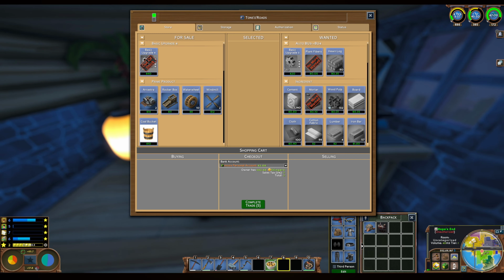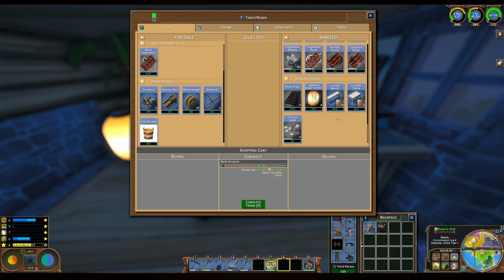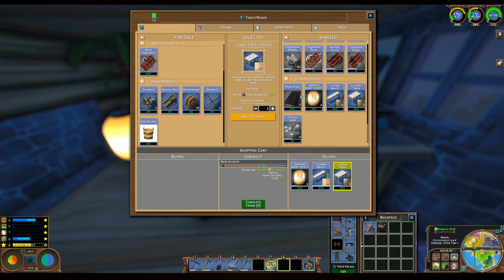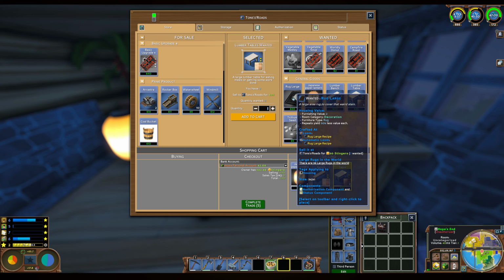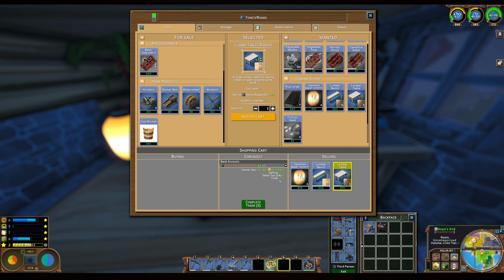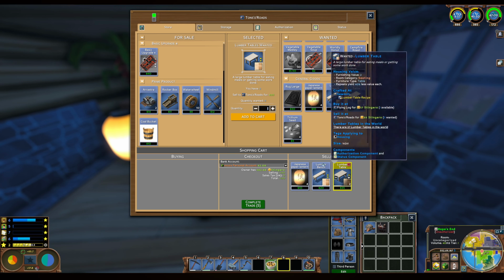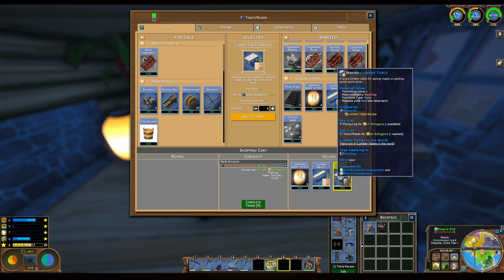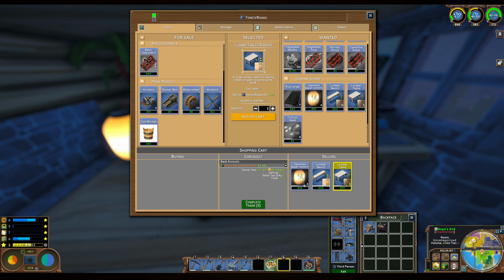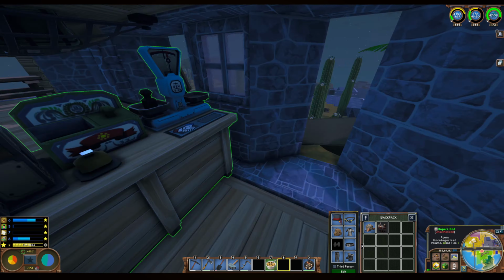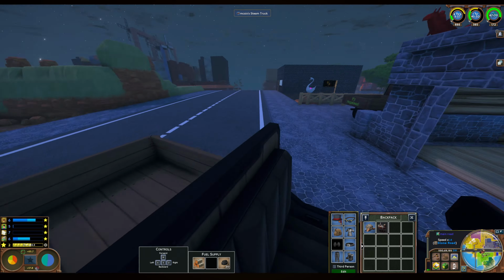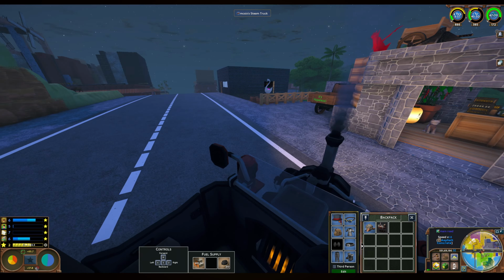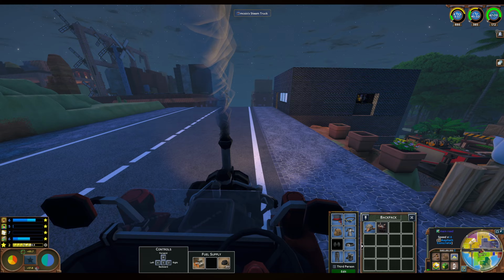So yeah, let's sell everything we have. Oh yeah, I forgot to take the rugs as well. Probably need to come back later on. Ooh, 130 from all of that. Not bad. So we spent like what? 43, and we're getting over 100. Of course, added like the 40 for the lanterns. It's a really good price. So might need to come and do more trading before I hop off.